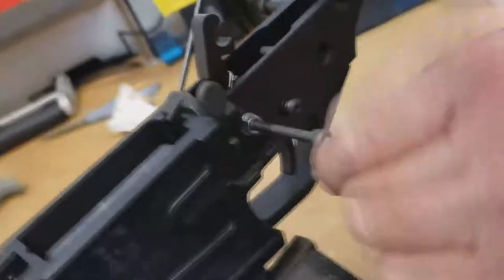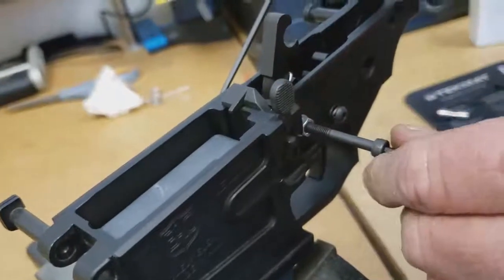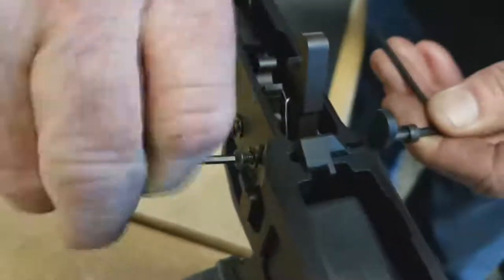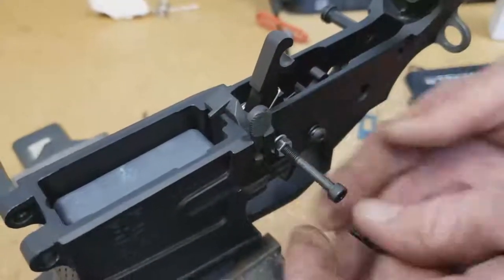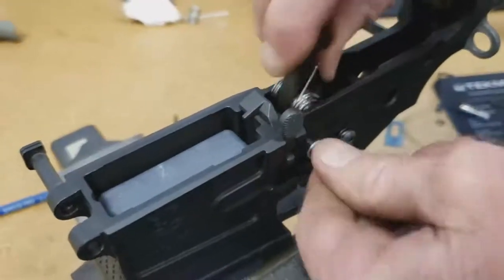This allen wrench also comes with the package. Tighten this nut down - it's technically a jam nut now. Now that it's tight, you can hold this in place and turn the other side out. What will happen is that side will want to spin, so you unhook the jam nut and turn it out of your way. Now it comes out. The other one won't come out until you hold it, release the nut, and then you should be able to take it right out - but it's going to fly out when it comes out, so you've got to hold the hammer.